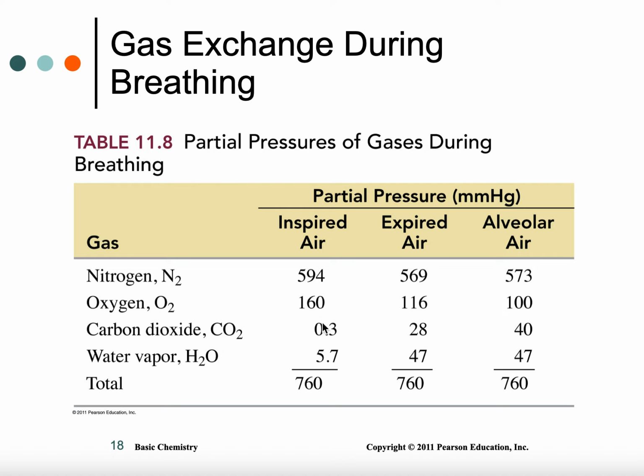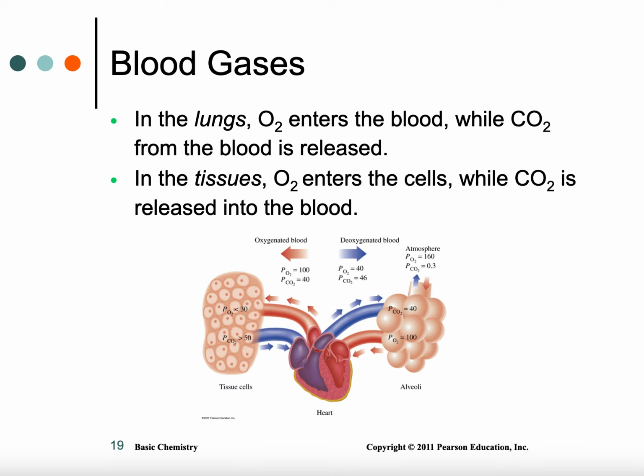And then the rest is simply the partial pressure of these gases that make up air. Air is a mixture of gases, okay? Now, when you are breathing, the cool thing when you do this in anatomy is whatever there is more pressure of, that is what travels. So for instance, if you take a breath and there's more oxygen that you're breathing, then you have more oxygen that'll go into your body cells. If there's more carbon dioxide in your body cells where you just produced that carbon dioxide as metabolic waste gas, then that will go into your blood. So whatever there's more of will go out. So it goes from high concentration to low.